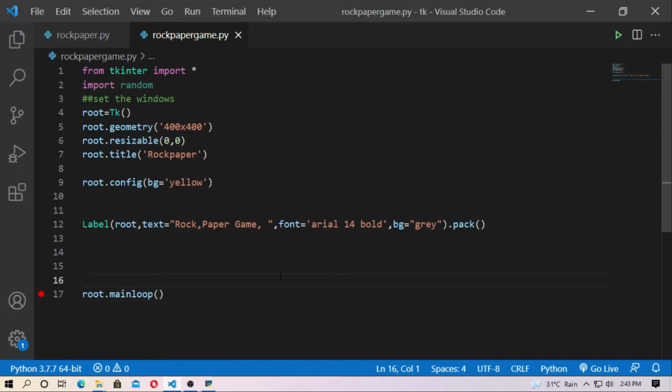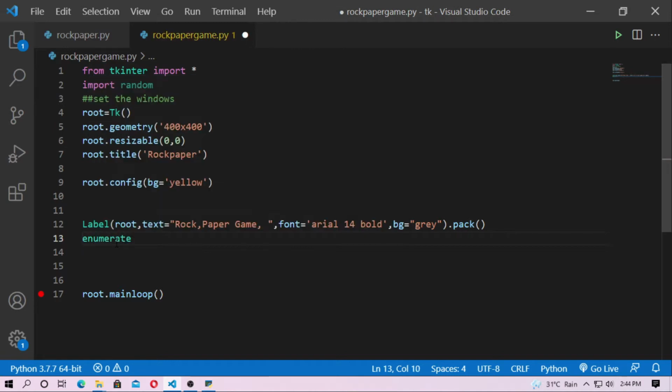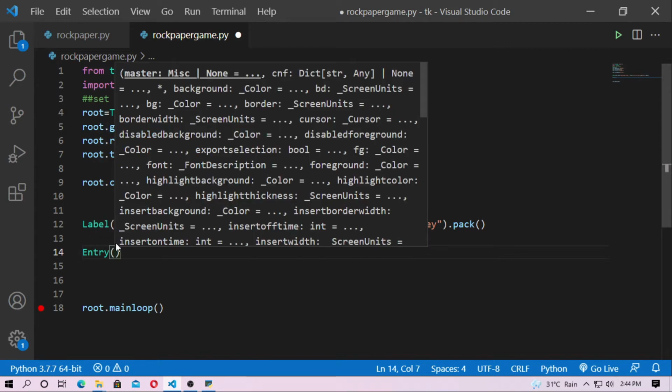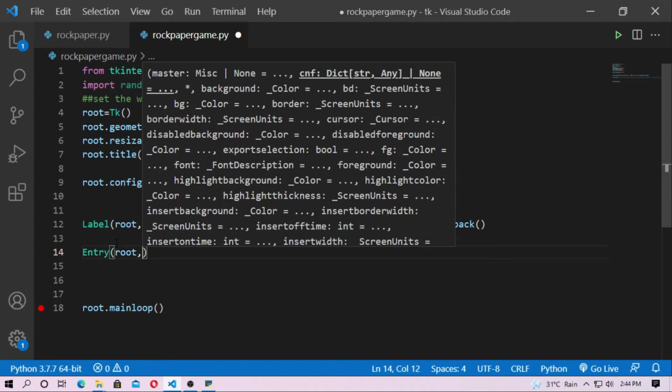And I also want to discuss entry and a button. Entry is like an input field in HTML. So at first I just type Entry, E-N-T-R-Y, not enumerate, it's entry. Entry is an input field, just like an input field in HTML. Here at first you have to type the root. This is mandatory because the Tkinter window is root.